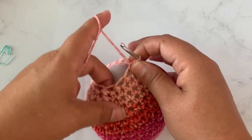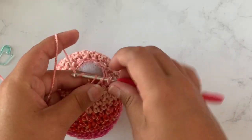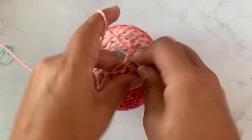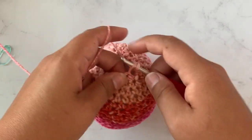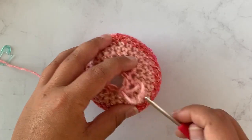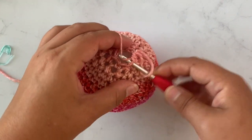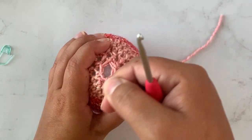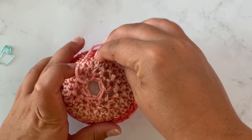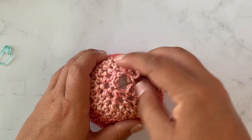For the very last round — round twenty — I am going to single crochet in one stitch and then single crochet two stitches together, repeating that all the way around — basically just three times. After round twenty you should have six stitches. I'm going to cut my yarn, pull the tail through, and then close the hole. I'll grab my yarn needle and go through the top loop of each stitch to close the hole, then tie a knot and weave in the end.